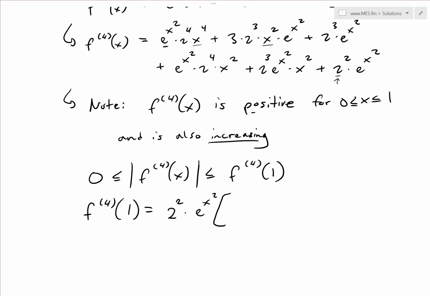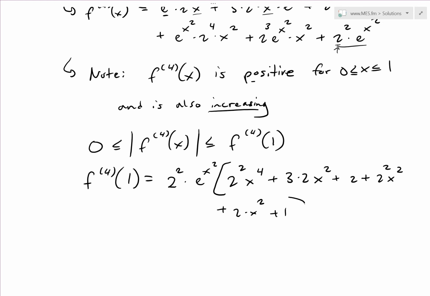We get 2 to the squared. There's an x to the 4 right here, plus 3, then there's 2 times 2, and then there's an x squared, and then plus 2, then we go to here, plus, there's a 2 squared, and there's an x squared right there, and then plus 2 times another x squared, and then the last one is going to be 1, because that's what we factored out. That's all happens to be the whole thing.